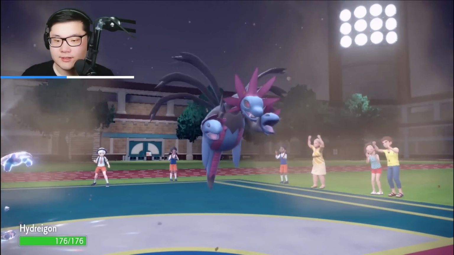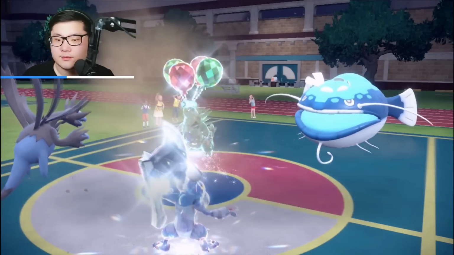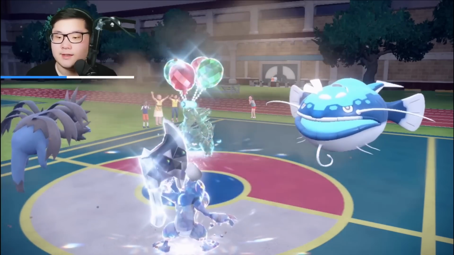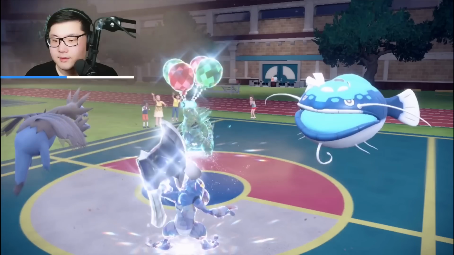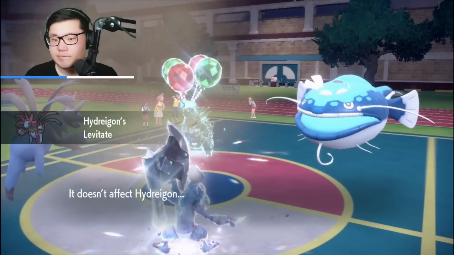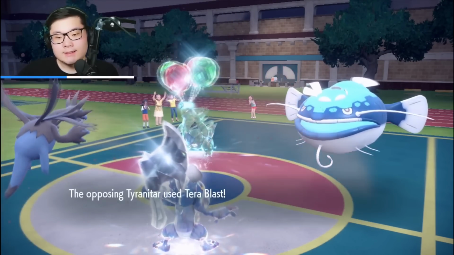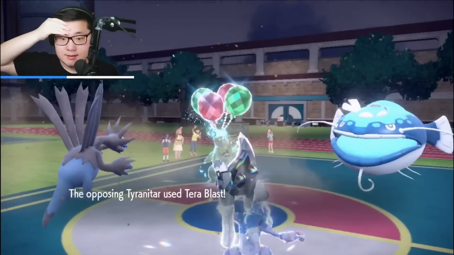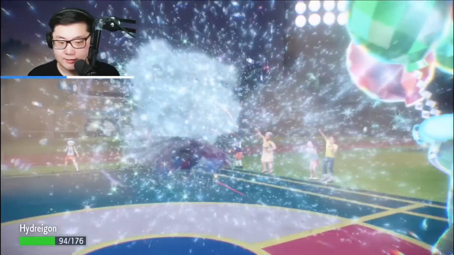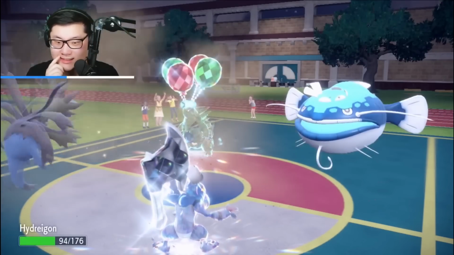So I'm bringing Hydreigon so I can Bulldoze. It protects the Dondozo. Okay, that's fine. I wish I could have gotten in my Palafin. I've been trying to get a free switch to Palafin. Okay. Air Blast into Tyranitar makes sense. I thought they were going to try to EQ, but this is not that bad.